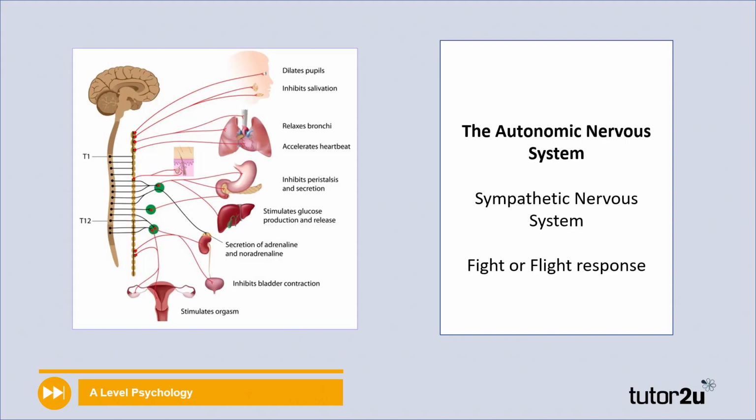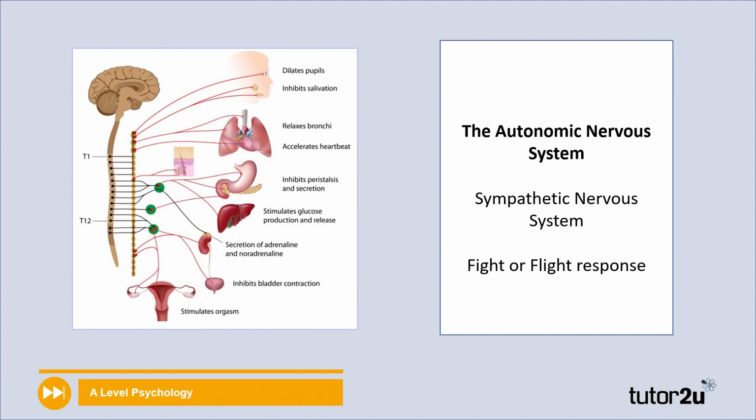Now it's the autonomic nervous system that has our two subcomponents in. So we've got the sympathetic nervous system, and this is responsible for helping us get into that fight or flight response, that mode that helps us deal or run away from stress. So you may have said that in your example, you nearly fell down the stairs, perhaps you tripped over running for the bus. Any of those things will have the following effect on your body, whether you want them to or not, which is why it's an autonomic process.